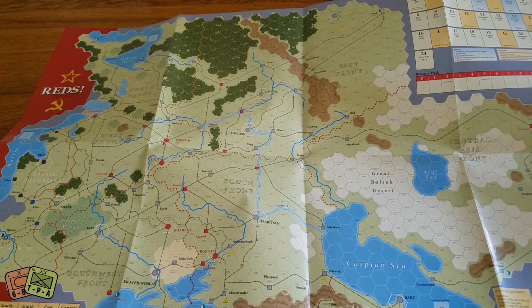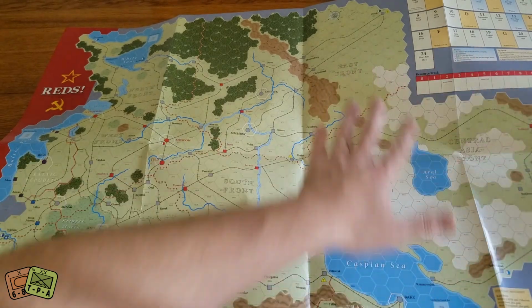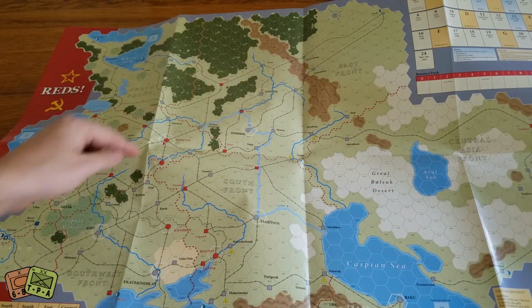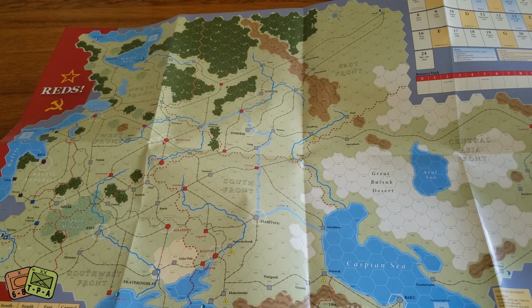But the map's not nearly too much going on. You've got the sections. You've got the South Front, the Central Asia Front, and the East Asia Front. So these are divided up by the red dotted lines. Various sections that different sub-rules apply to, or different events will go off in. So that's most of what that's about. That's everything that's in Reds.